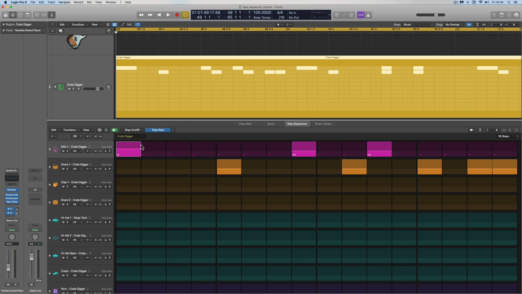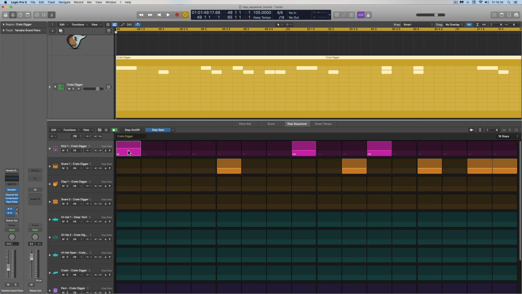But there are still 16 steps in the kick row. But now the first step is a value of 2/16. So this kick step, playing an 8th length note, is now an 8th in length. Which means that when the pattern plays, all of the steps on all of the lanes are going to play a 16th and then move to the next 16th, but this is going to be playing an 8th on that step.